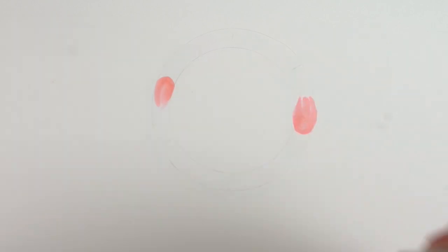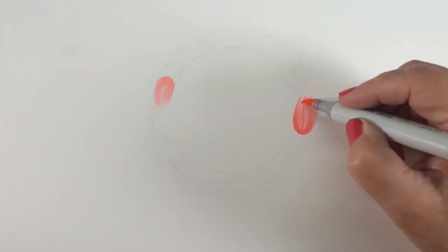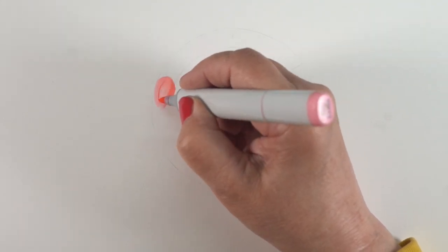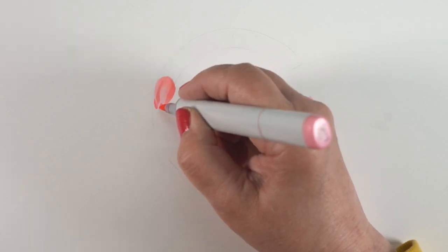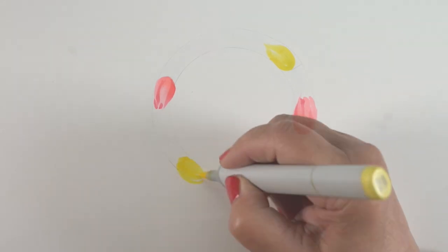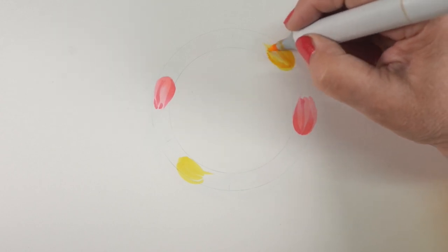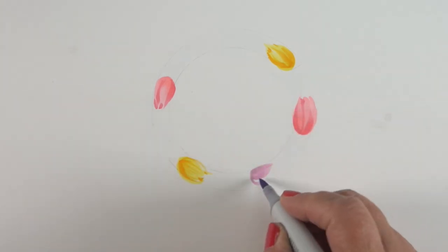I started out with pink for my first color — a light pink matched with a darker pink. These are only two numbers apart: RV21 and RV13. They're very close to each other so the blending won't be garish — very soft pastel colors. I've done just a few strokes to define a couple of petals, then at the top a little zigzag or triangle to indicate the opening side of the tulip. That's all it takes to make it feel like a tulip.